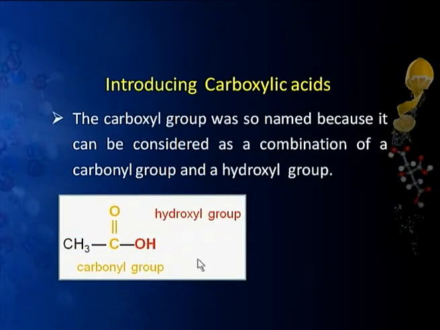You see, this is the carboxyl group. It contains one carbonyl group to which one hydroxyl is attached. You have already studied aldehydes and ketones, which contain the carbonyl group, and alcohols, which contain the hydroxyl group. And this functional group, which is the combination of the two, shows an entirely different set of properties. It is also written as CH3COOH together.